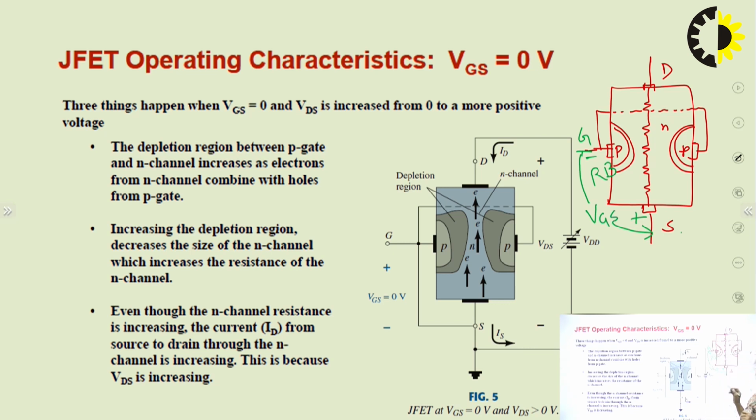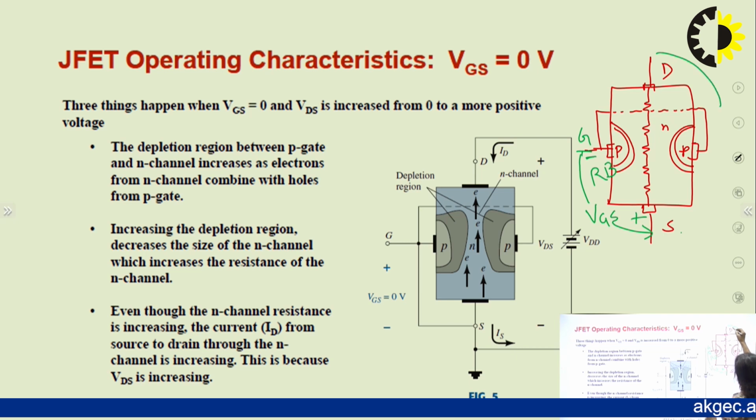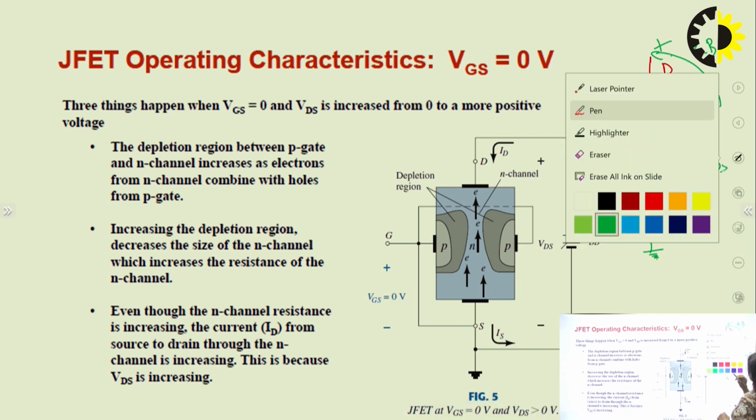And it is a negative voltage because the negative terminal of the gate is connected to the negative terminal of the battery. And drain to source is also reverse bias, and drain is N type, so it will be connected to the positive potential of the battery, and source is connected to the negative terminal, so this will be at the ground potential or the zero potential, and the voltage between drain to source terminal is VDS.